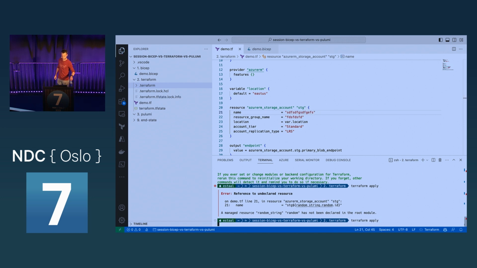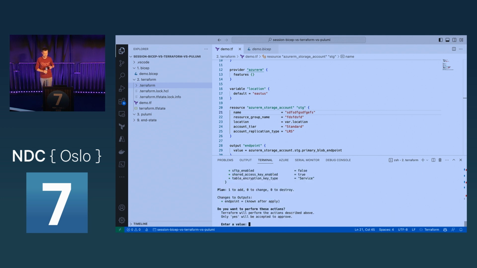Will probably work. All right, so just like the what-if in Bicep, Terraform is now going to go out to my Azure environment and see if it can already find a resource group with this particular name and if it needs to change anything or update or whatever. And it's going to come back with the results and ask me if I want to actually apply that, if I think those changes that it's going to make are actually correct.